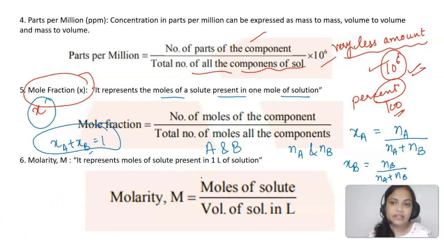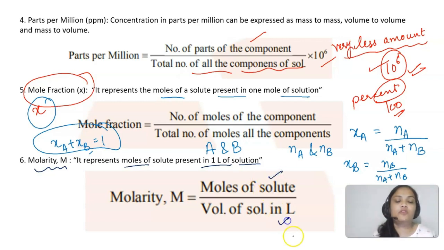Okay everyone, now if I talk about molarity, molarity is again very important. Molarity means the number of moles of solute present in 1 liter of the solution. Molarity is the term which is mostly used. Molarity means number of moles of solute upon volume of solution in liters. If it is not given in liters, if it is in milliliter, then multiply it by 1000. The units of molarity are mole per liter, and we denote it with capital M, and we can say molar, like the solution is 2 molar, 1 molar, so like that we represent it.